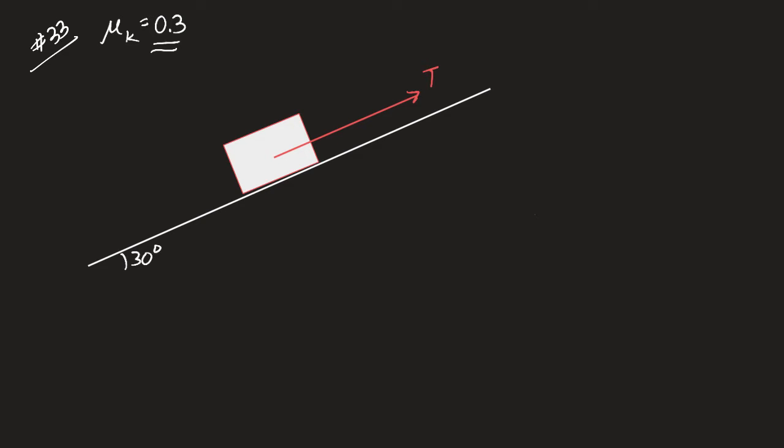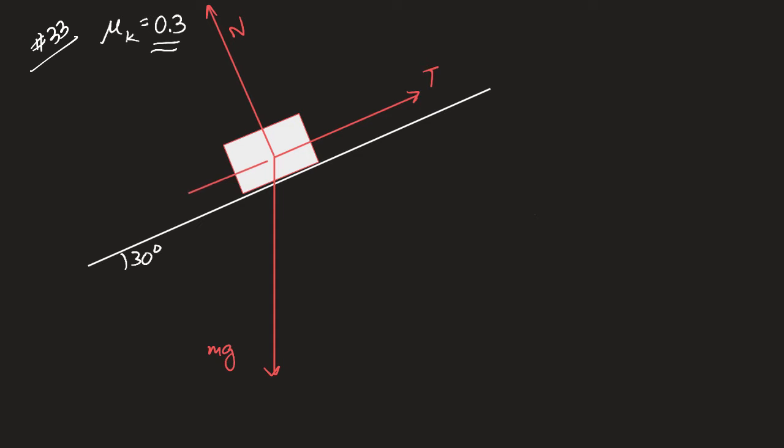But here we go. I would say the next force I would probably draw is weight. Straight down. There is a normal force because we're in contact with the surface. And that force should be drawn so that it is perpendicular to the surface, like so, and should be long enough so that it counters the amount of weight that's going into the surface. That's a normal force. And we have frictional force.